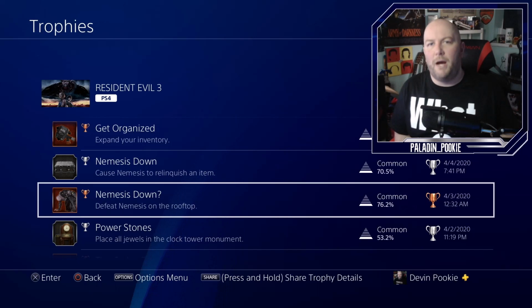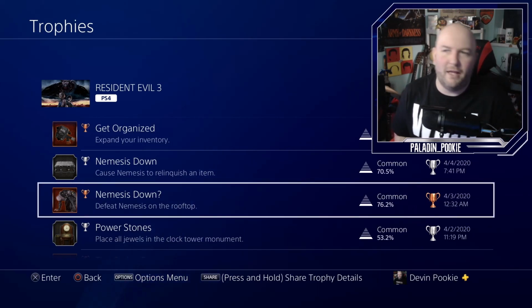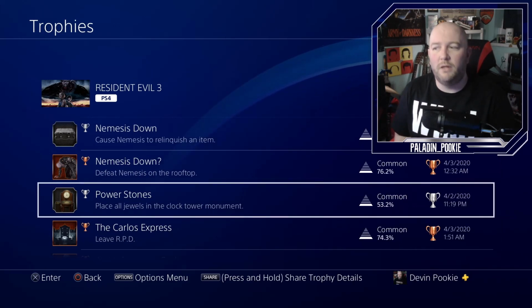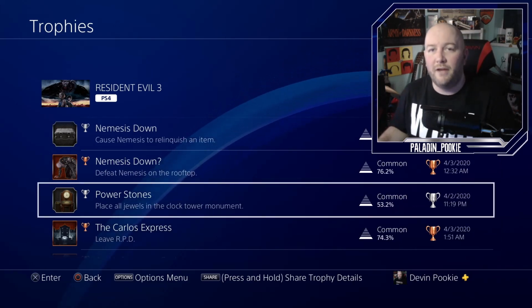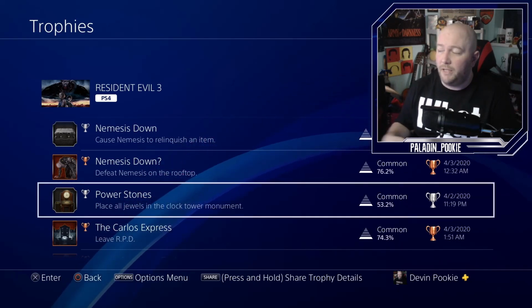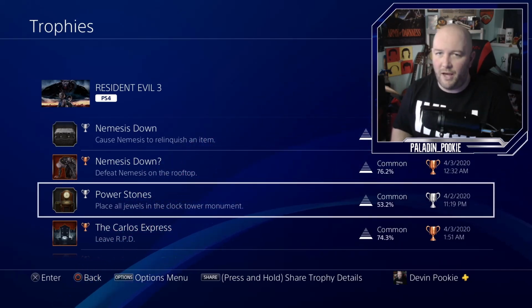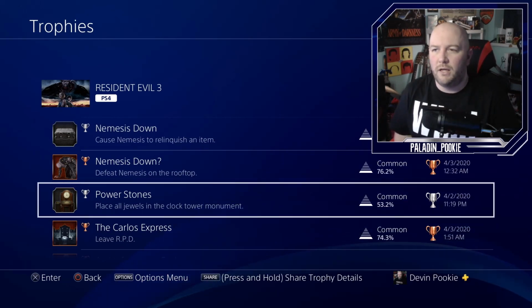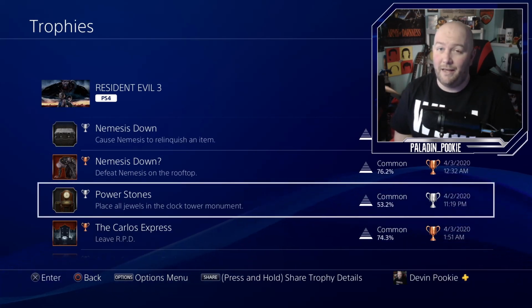That's basically a milestone point in the game, so you will get that as campaign progression. Placing all the jewels in the clock tower monument is another optional one. This requires at the beginning, when you're in town, to look around a little bit. Use those bolt cutters, guys. Use that lockpick. Maximize that stuff so that you can get all of those power stones, use them on that little monument there at the beginning, and get some good rewards.